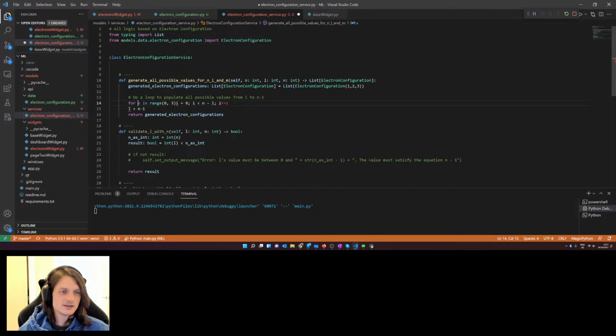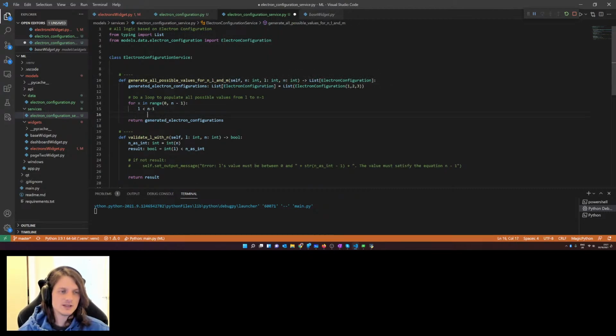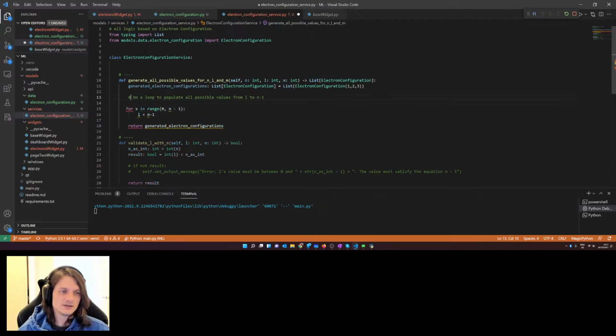So it's for x in range 0 to n minus 1. Good. That is that. Now n, they all pass in as integers, that's fine. And so this will give us an array. Let's do that.